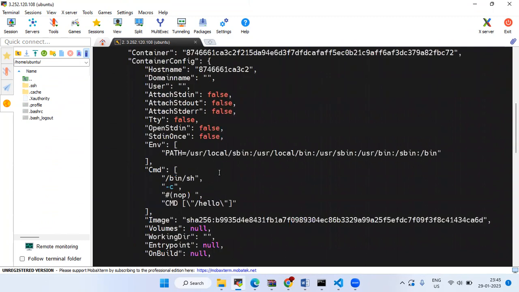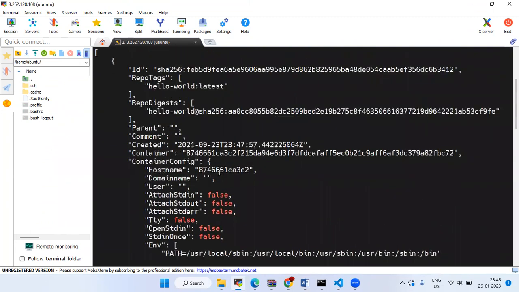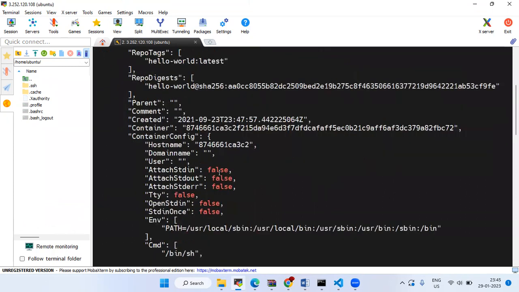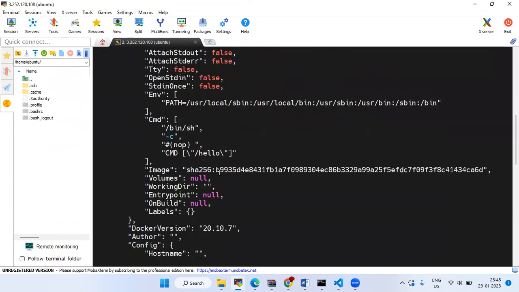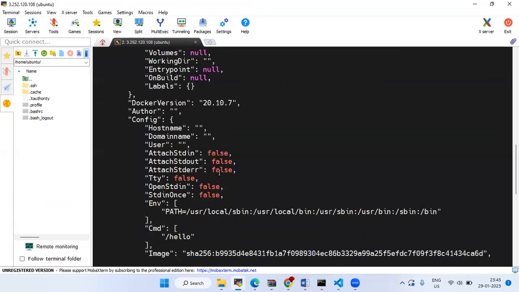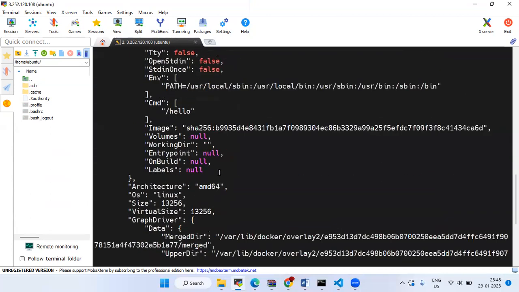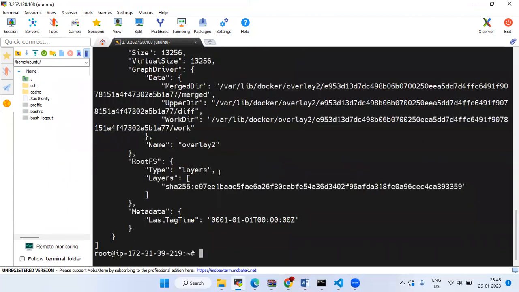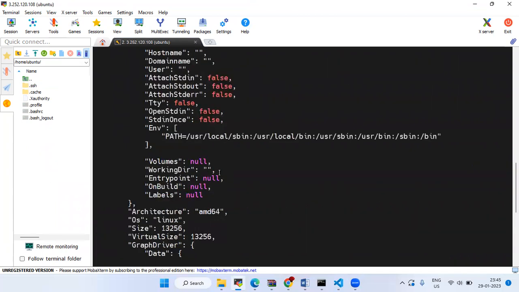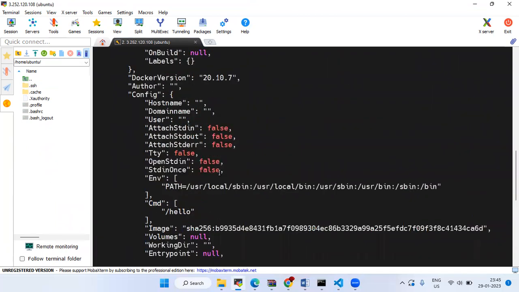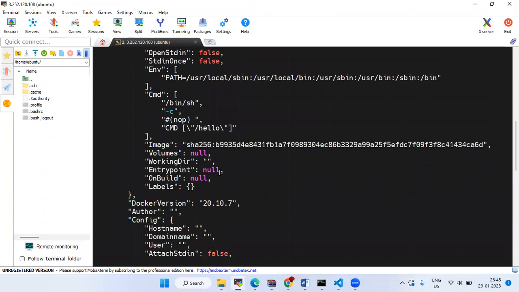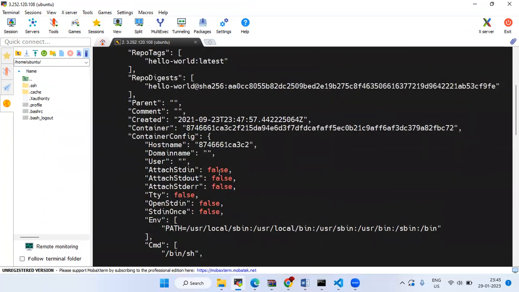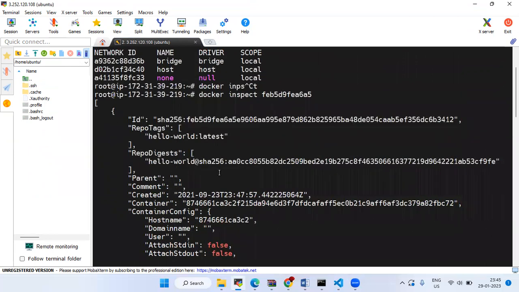If you go somewhat further, we can find the Docker network. Here, for every image there should be a network.